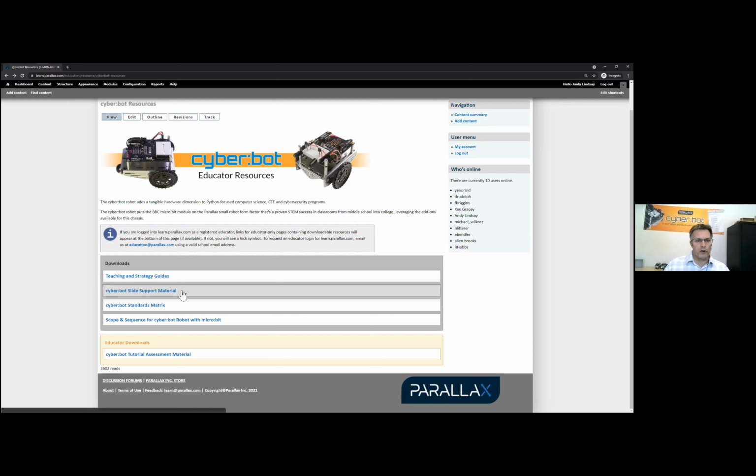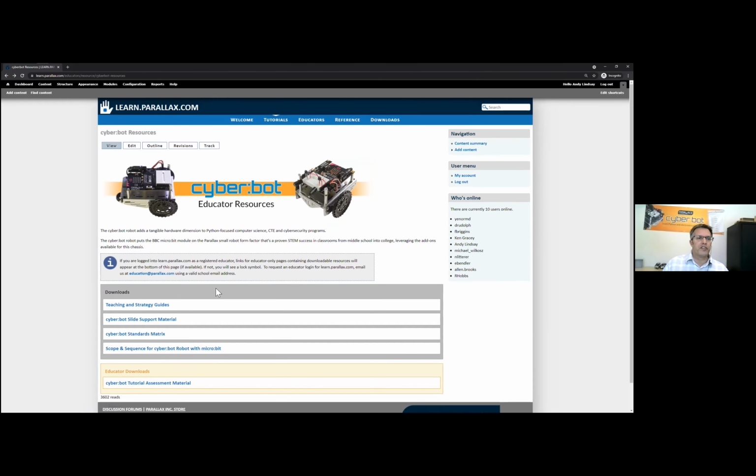It really depends on which product you're in. Just about every product has a standards matrix and then some kind of scope and sequence document. Just know that this same type of thing is coming for the What's a Microcontroller kit.